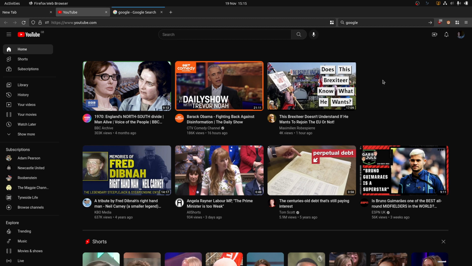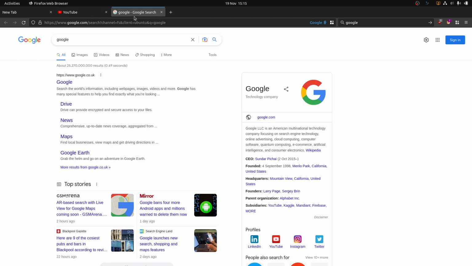The problem with that is then if you sign in, you might be signed in to Google when you're Googling. I don't want to be signed into Google when I'm searching for stuff. So that's just one issue I came across with the Firefox containers and trying to sign into YouTube: it didn't like it at all. So that's just one thing I wanted to point out.